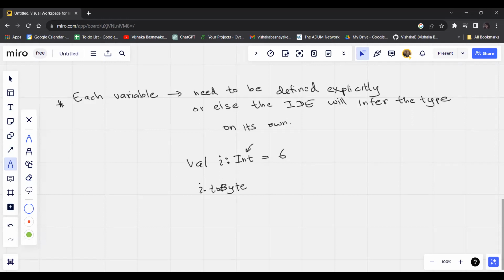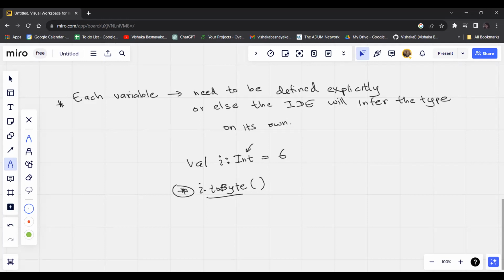If we want to change the data type from Int to Byte, we can use this command, and then we get the output in Byte data type. So this is a way of changing the data type.